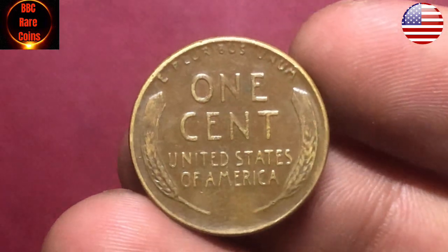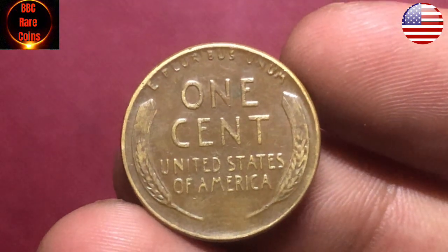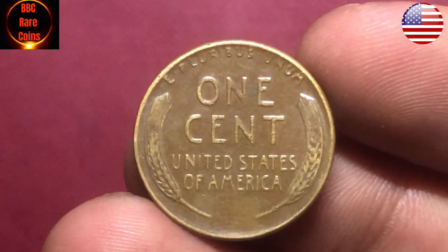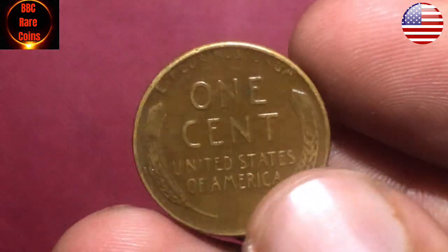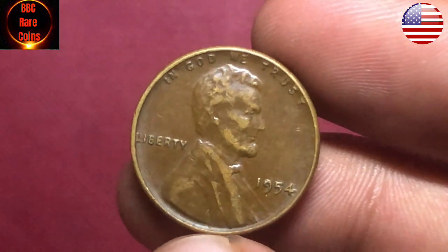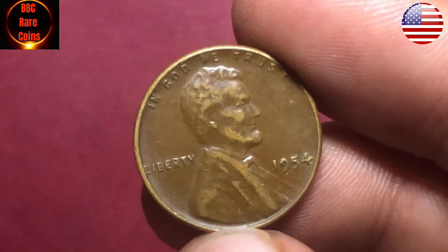It's famous, it's mysterious, and it's rare in a way that captures the imagination of everyone from expert numismatists to casual coin hunters. This is the coin that made people look twice, literally, because the most valuable 1955 penny isn't just rare, it's famous for its dramatic double die error, a mistake so bold and obvious it practically jumps off the coin. That doubling launched this coin into numismatic legend.